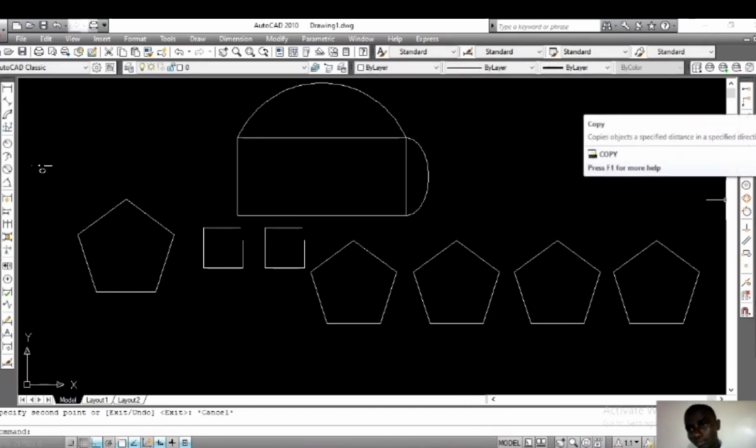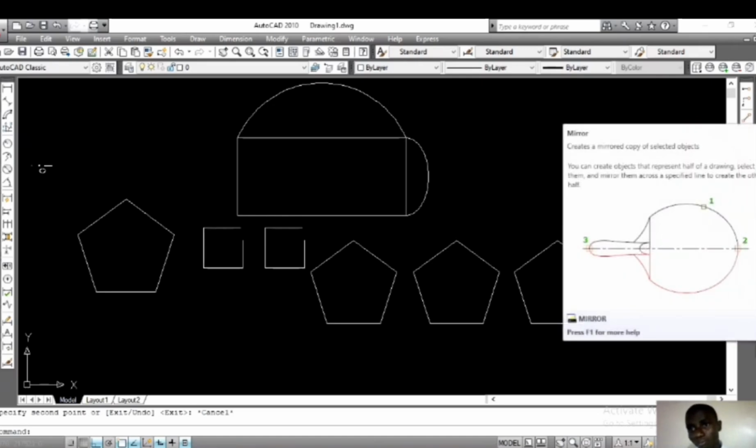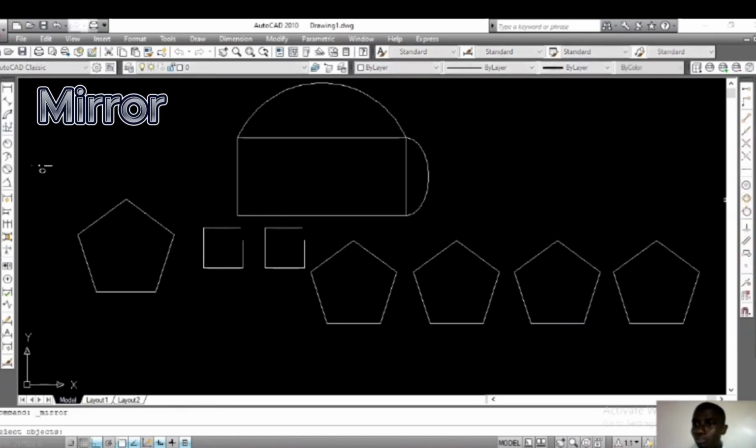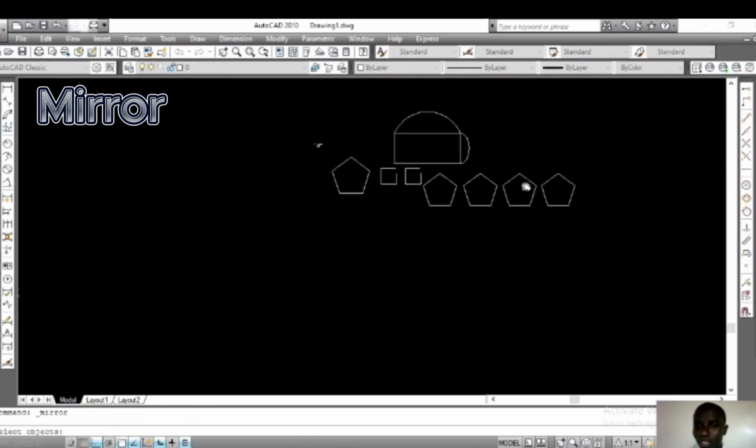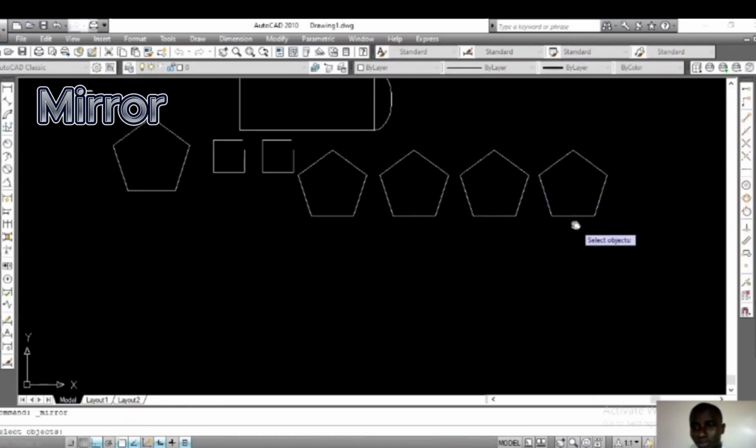So fine. Next one we have under it here is mirror. So once you do the same thing you applied to your copy, you do your left click, it's telling you to select the object you want to mirror. Let me drag up. So you select this object, I want to mirror this object. After you are done with the selection, okay, let me say I want to mirror these two objects. I'm done with my selection. So I will tell it okay by making use of my right click.